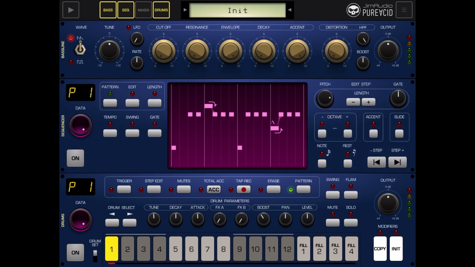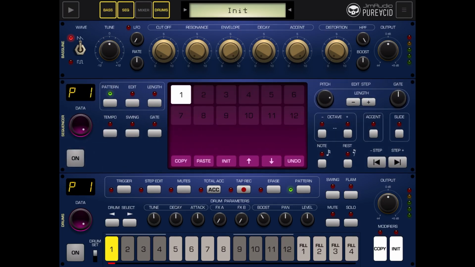Now what we are going to do is click on the pattern, select pattern number 1, click copy, select pattern number 2, and click paste in there. So we copied the first pattern, clicking on copy, and then we clicked on paste on the second one. Now on the second one, let's change the semitone, let's change the key down. So we transpose it down.